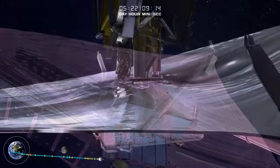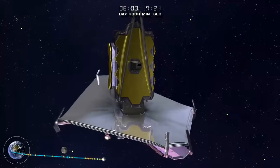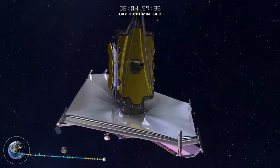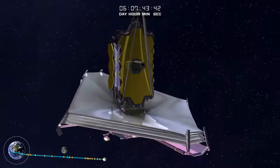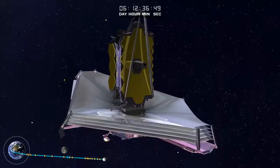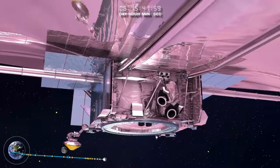It is now time to tension the Sunshield membranes, each thinner than a human hair, pulling each of the uniquely sized and shaped layers to their optimal position. When deployed, the Sunshield allows the telescope to cool to 385 degrees Fahrenheit below zero — cold enough to liquify air — while the layer closest to the Sun is almost 190 degrees Fahrenheit above zero, nearly the boiling point of water. A difference of almost 600 degrees. Truly fire and ice.